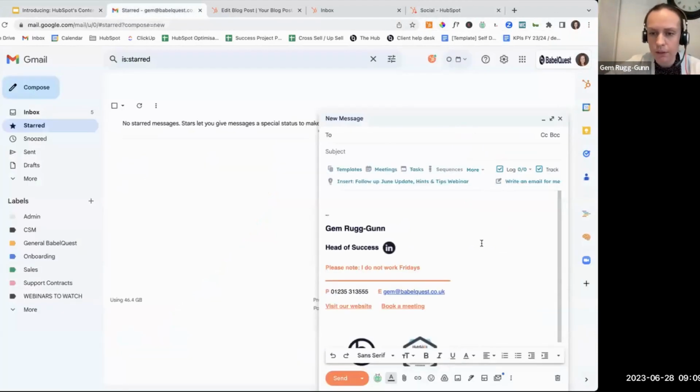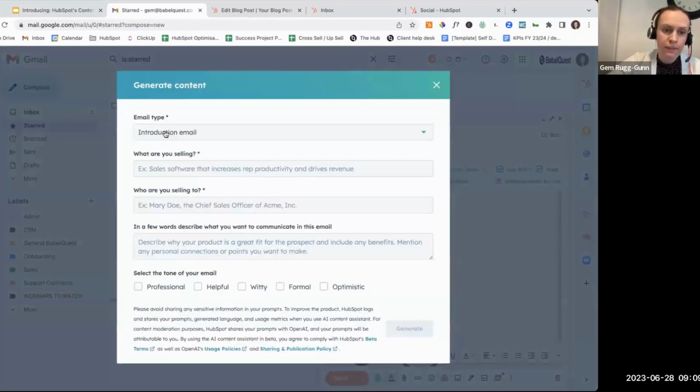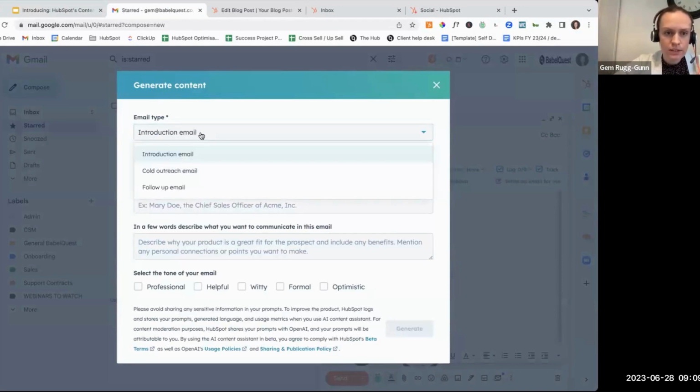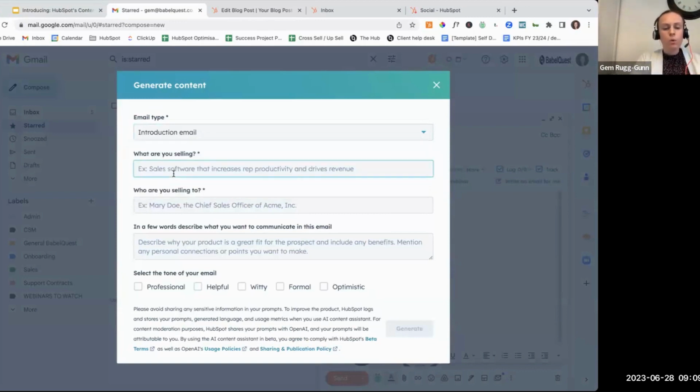I've got an email up. What you'll notice is if you've got the tools turned on in your HubSpot portal, you can click "write an email for me" here. Then you can choose what sort of email you're hoping to write: an introduction email, cold outreach, or follow-up email. For now, I want to do introduction. What are you selling?